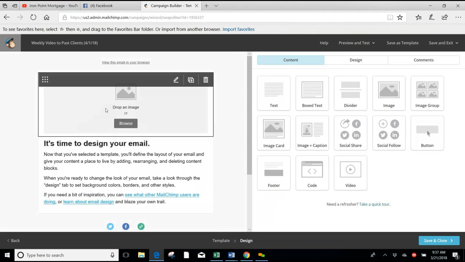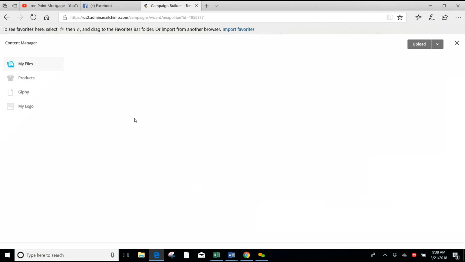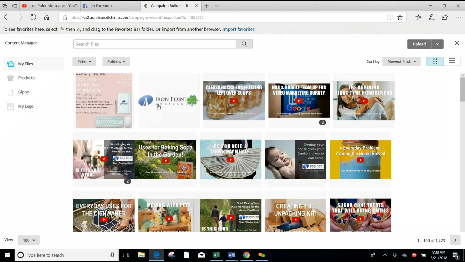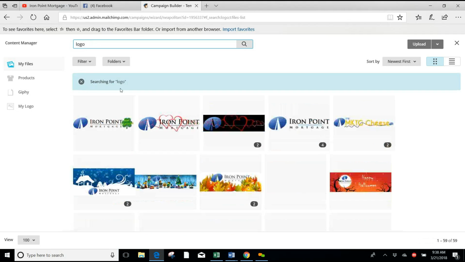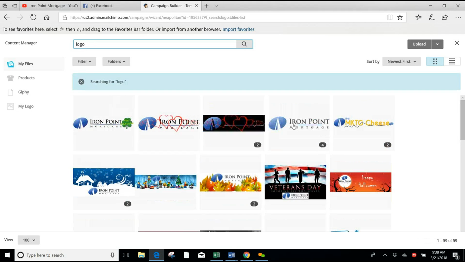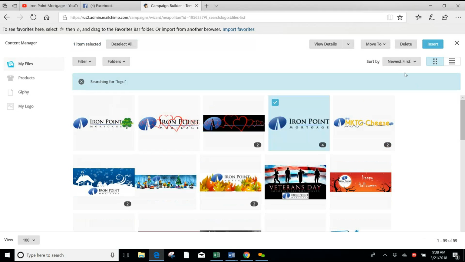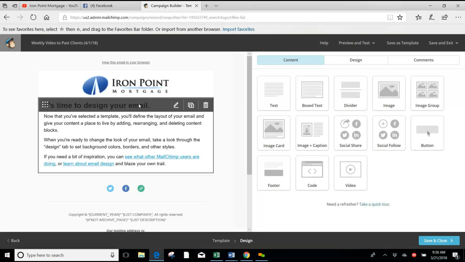So it's kind of set up with an image and a text box. That's it. So now I'm going to hit browse on the image box. I'm going to put in my logo. Pick the image I want and hit insert.